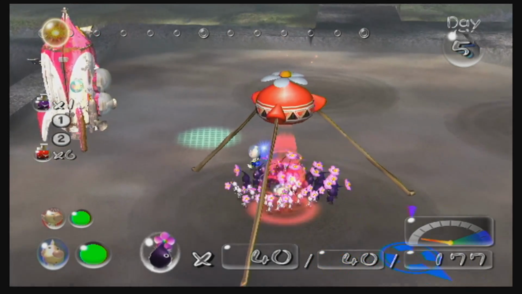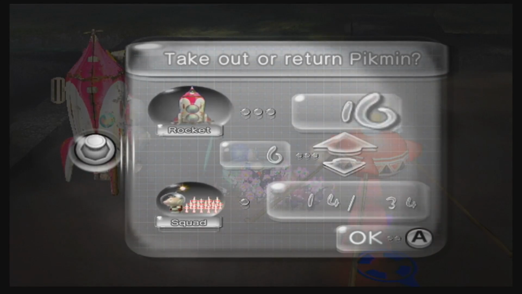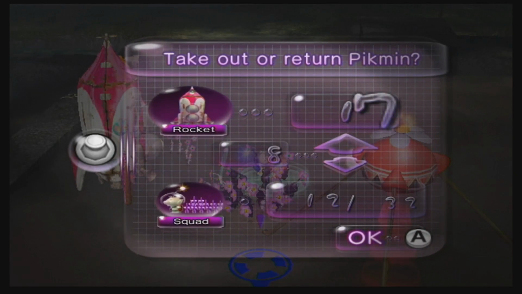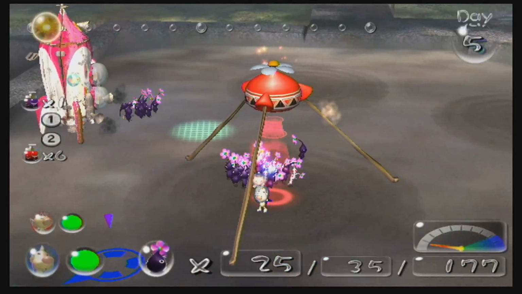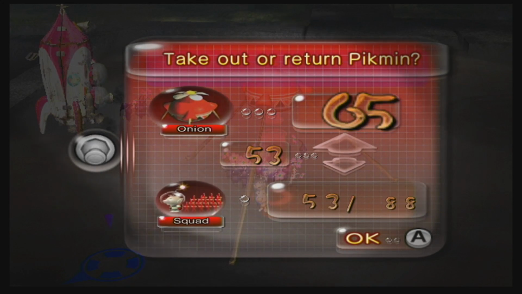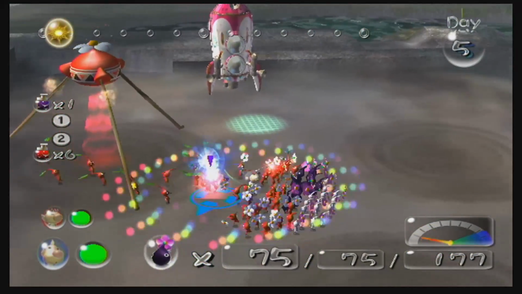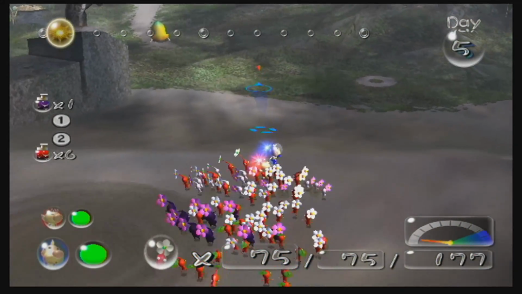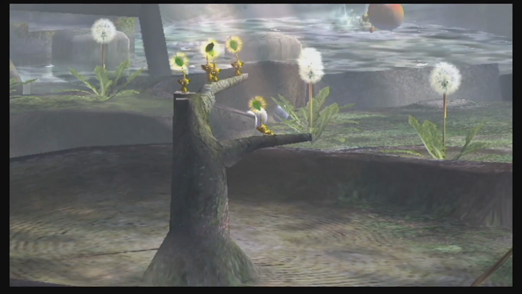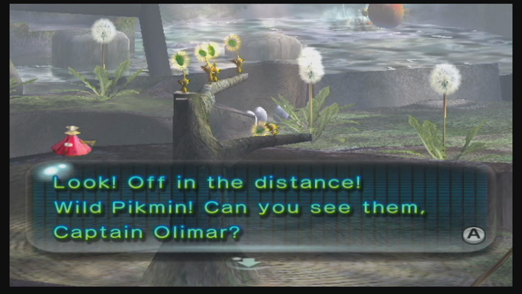I actually don't know how many Pikmin I want here. I don't know. There's a lot I have to do today and I'll try to get it all done at once, but who actually knows? Oh, okay. Oh, wow. Some leaves. Uh-oh. Look, see? Yellow Pikmin. Look off in the distance. Wild Pikmin. Of course I can see them.